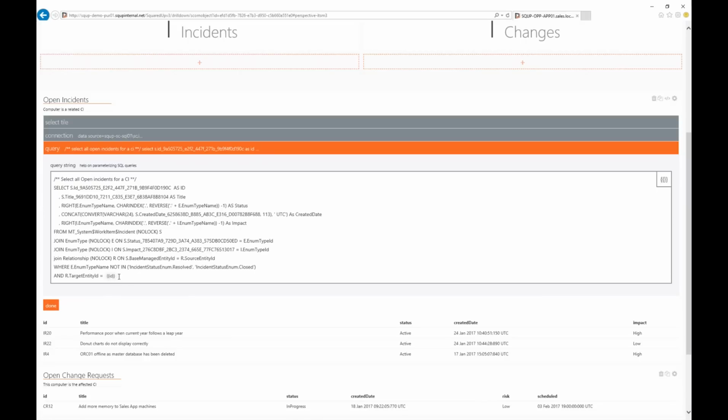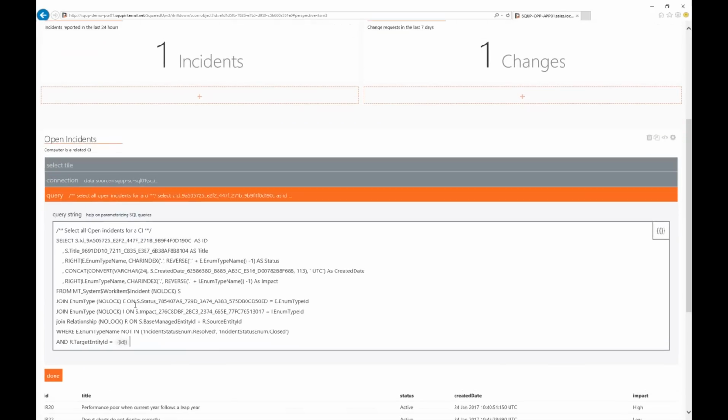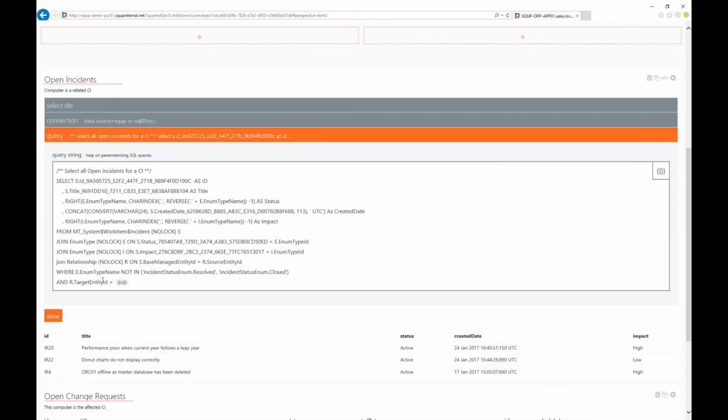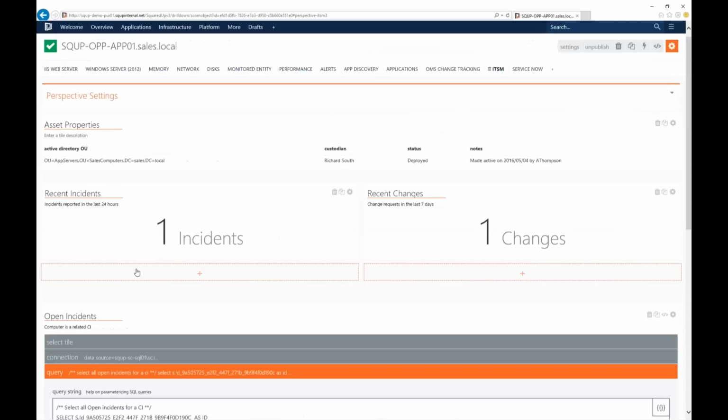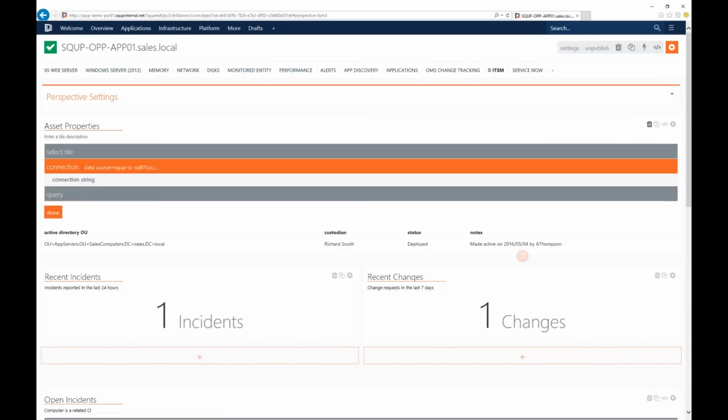So this query here, if I just zoom in a little bit, is asking Service Manager for information about this particular server, so where the ID matches the SCOM ID. Now with Service Manager, it has the same IDs as SCOM has for the different servers, so it's very, very easy to do. Essentially, we're asking Service Manager for information about this particular ID. We can do the same thing, but with different properties. We're just showing an example here.